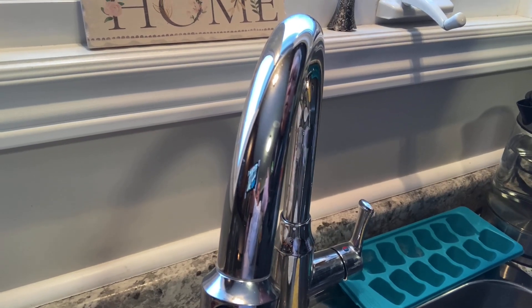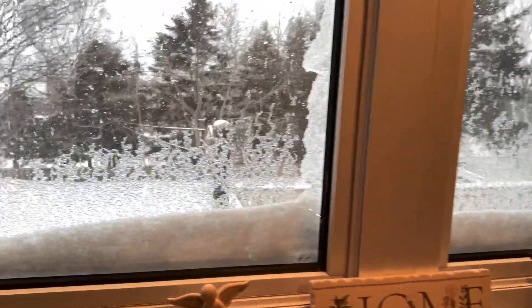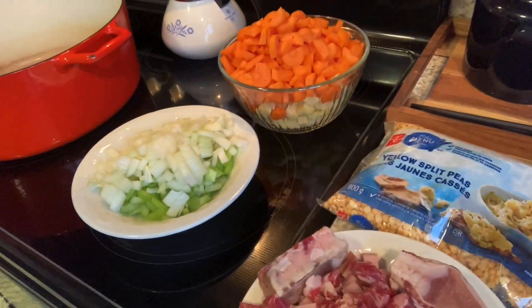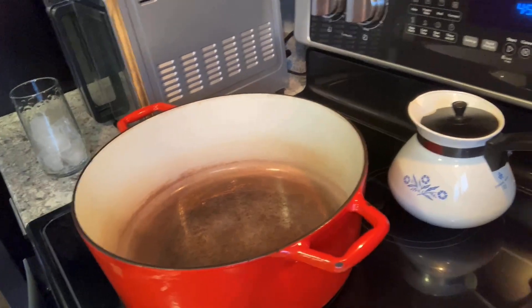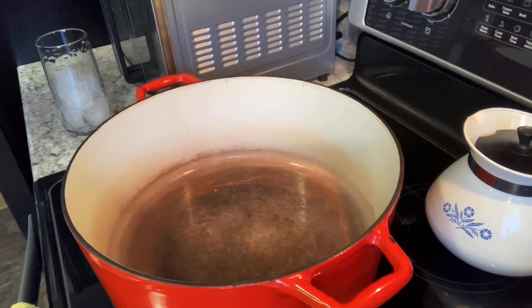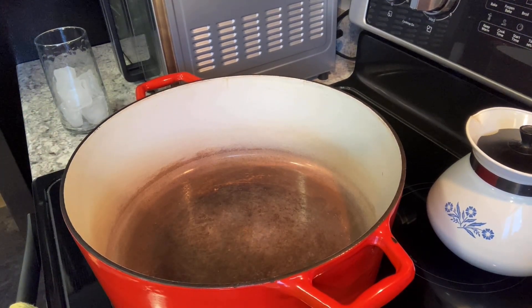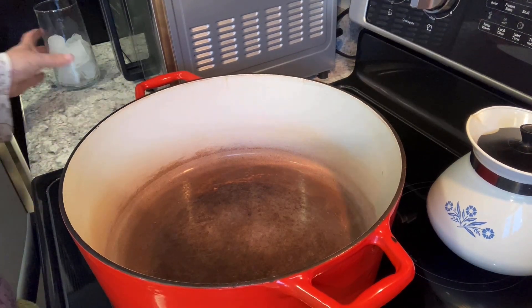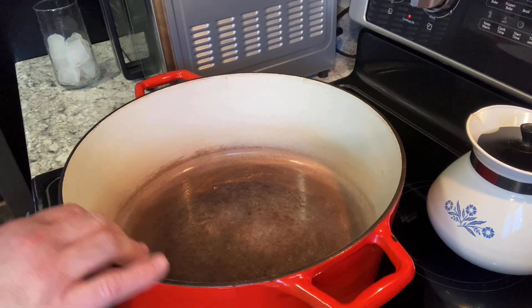You need a heavy bottom pot. I'm using a cast iron baked enamel pot, which is quite heavy. And here is the snow on the day that I'm making the soup — we had almost 90 centimeters. Back to the soup: we have our carrots and turnip, our onions and celery, and our heavy, well-used, very much loved cast iron baked enamel pot. The heaviest bottom pot that you have would be the best thing to use. This is going to make a fair amount of soup.